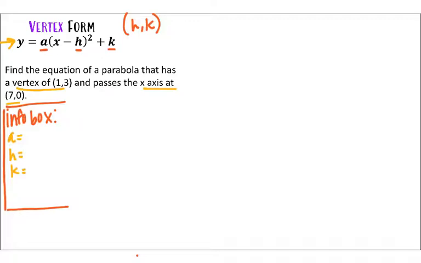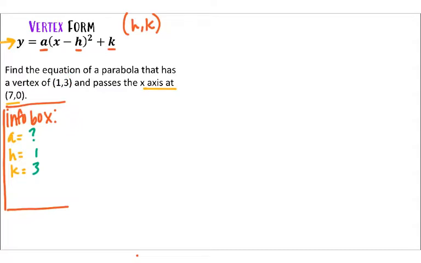All right, so the a value, it will say the a value is... And I'm going to give you a heads up, this is the point of the game. I am trying to figure out what a is. Well, our h value, like I said, comes from our vertex. So we have to be mindful of what our vertex is. Our vertex is this point (1, 3). So if we line it up with what we have, h is equivalent to 1 and k is equivalent to 3. So all of that came straight from what they told us.